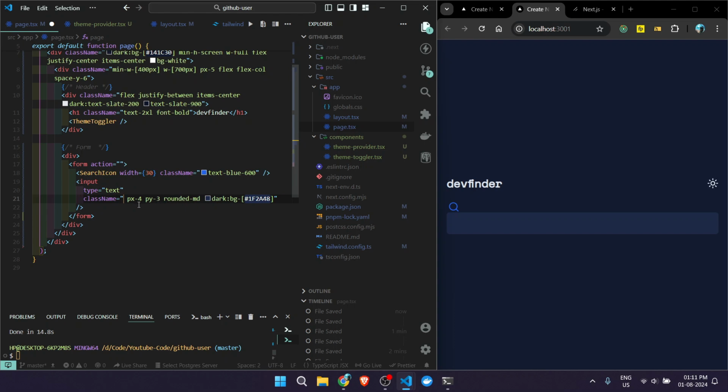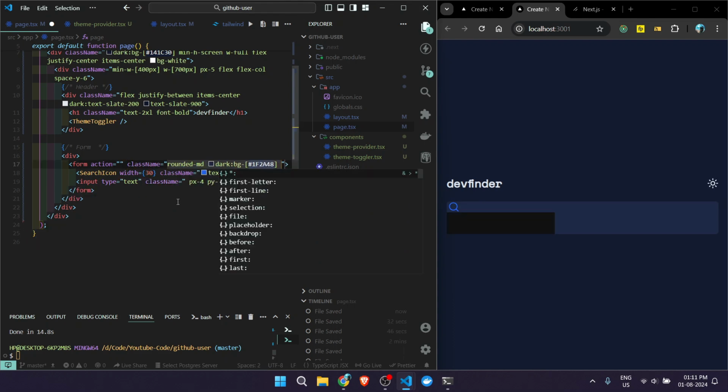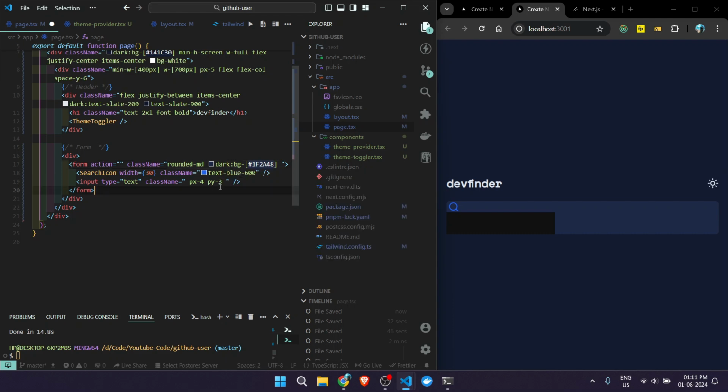All right, and let's keep the px and py here as well, and let's do one thing. Let's remove this from here, and let's give a class name to our form only. So paste it here. Now we can give a bg of inherit to our input element. Right, now let's remove this padding as well for the time being.